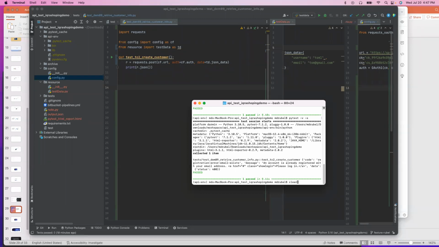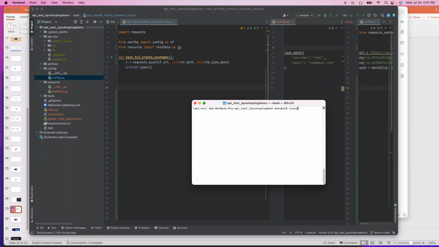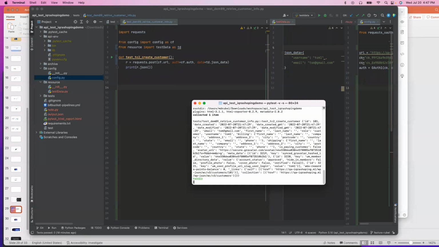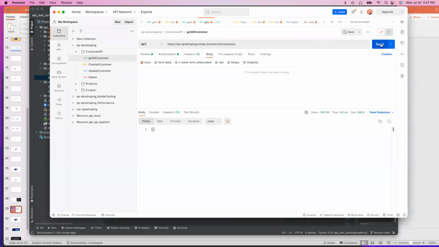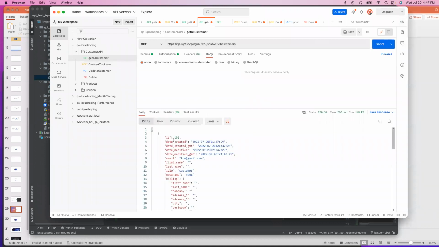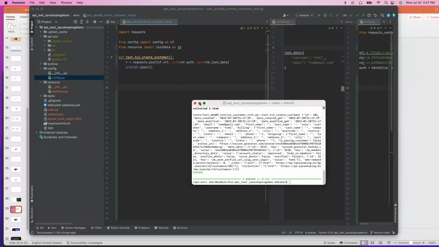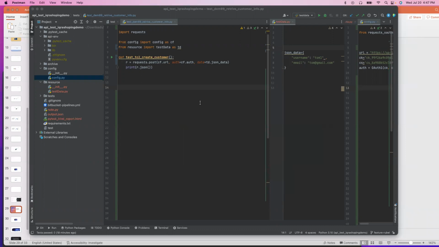So now if I run it again, clear. So the customer has been created. Let me verify in PyCharm. Get our customer, ID number 101 is created. Okay, so right now, like the last tutorial, whatever I was doing, the only thing I just did is introduce the resource and move the test data here. I did not do anything with the random.